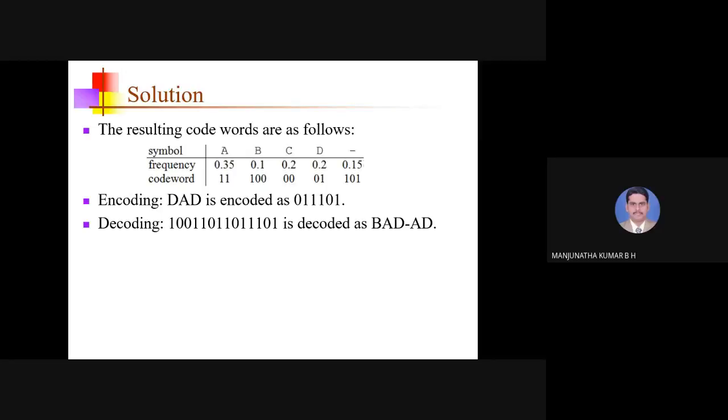Three characters of the given data are over. What is the next character? Next character is 1. Now don't take 1001. The first three characters we have already written, so leave those first three characters. Now start from the fourth character, 1. For 1, is it a code word? Yes, 1 is a code word for A. Write A.